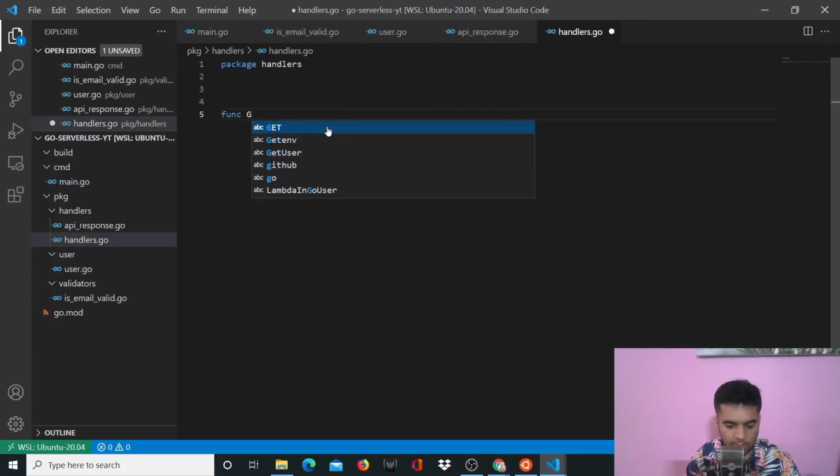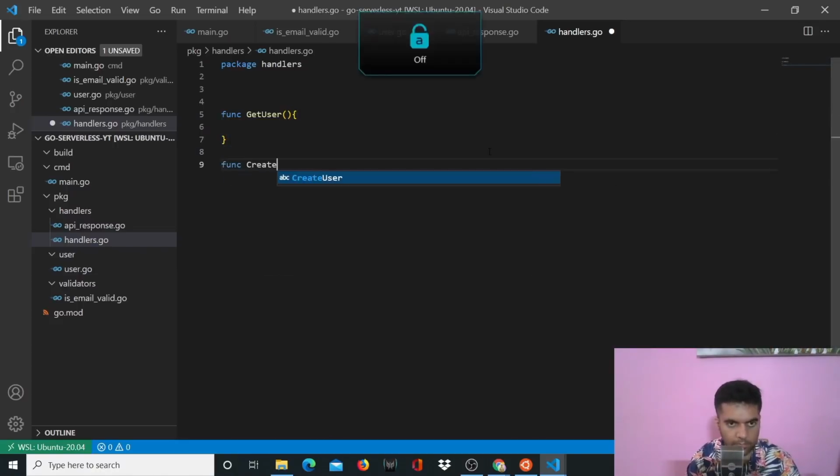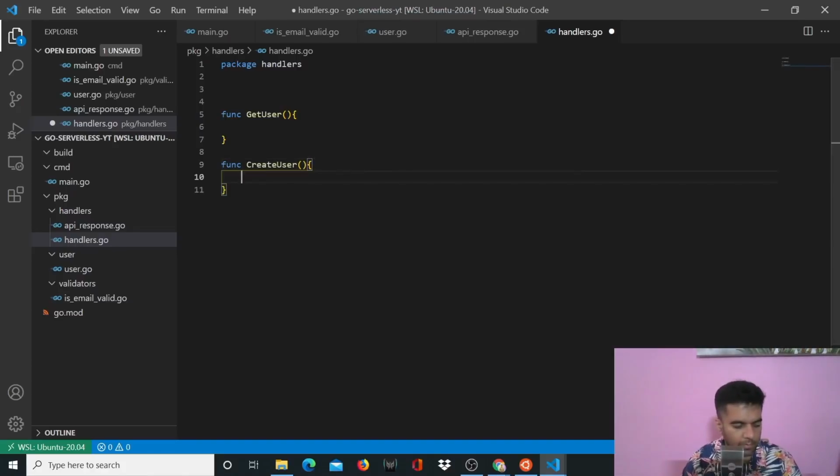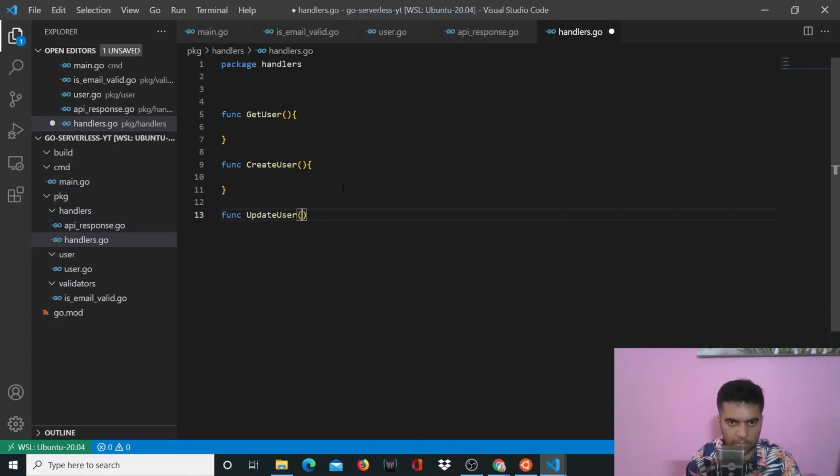So you'll say get user, and you'll say create user, you'll say update user and delete user. So func update user and delete user.